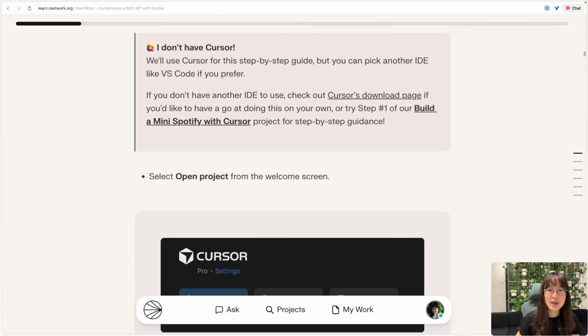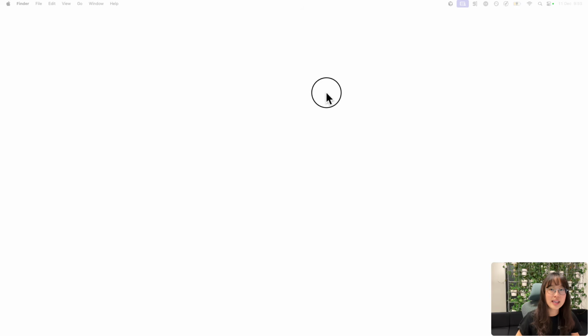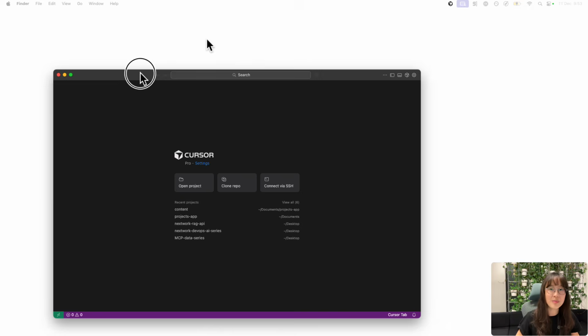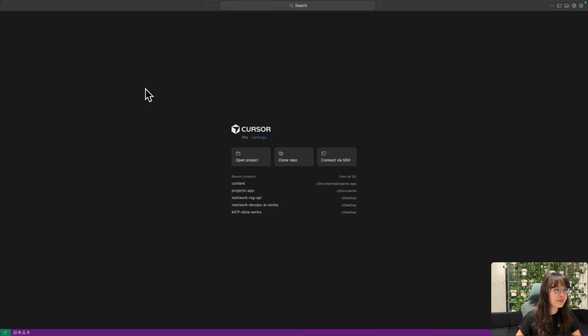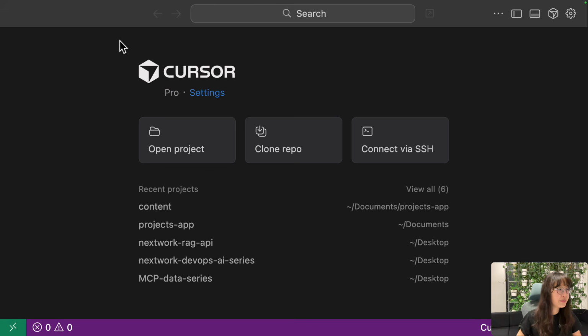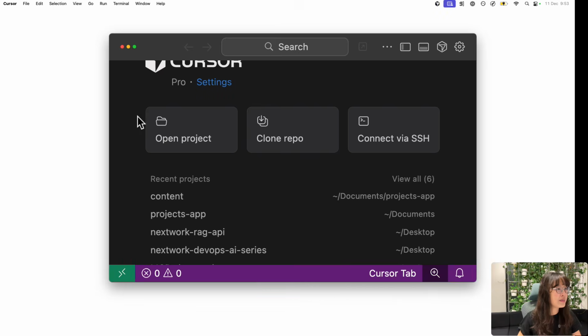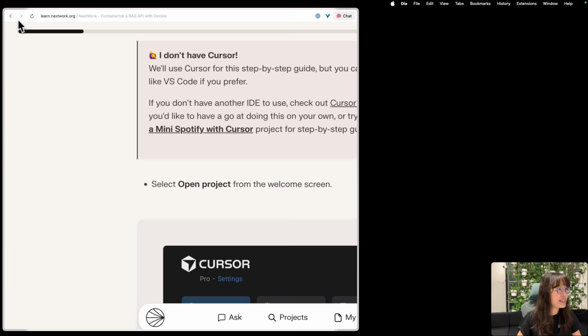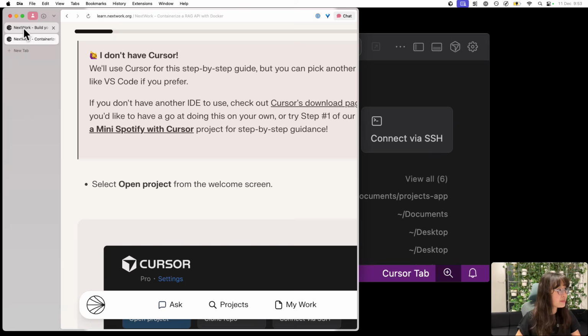Now, once you open Cursor, you're probably going to see a homepage for Cursor. It's going to look like this. Let me just switch my windows so you can see it. Oh, here you go. I hope you can see that. So welcome to Cursor. And maybe I'm going to have the steps and Cursor side by side so you can see both.